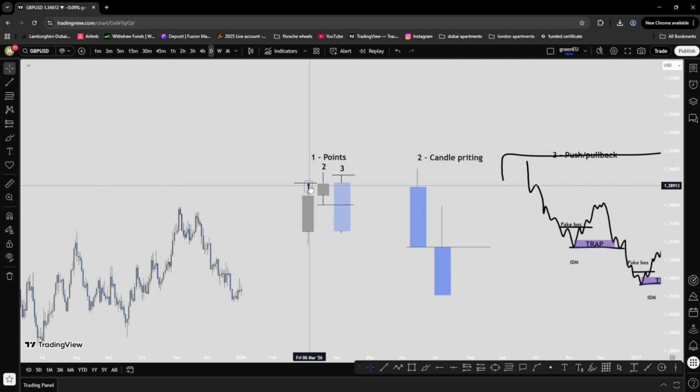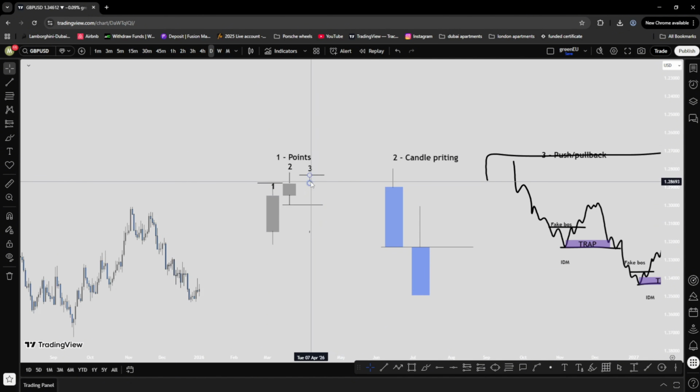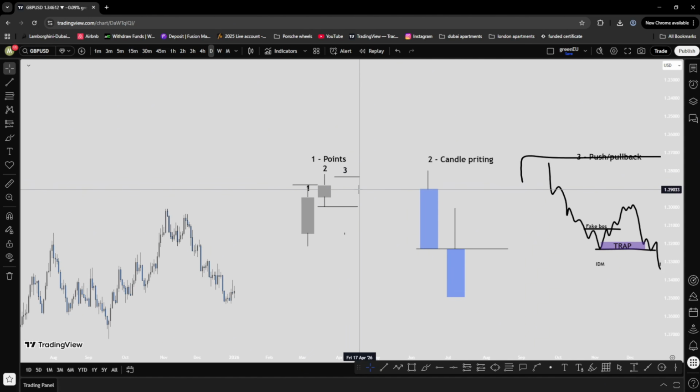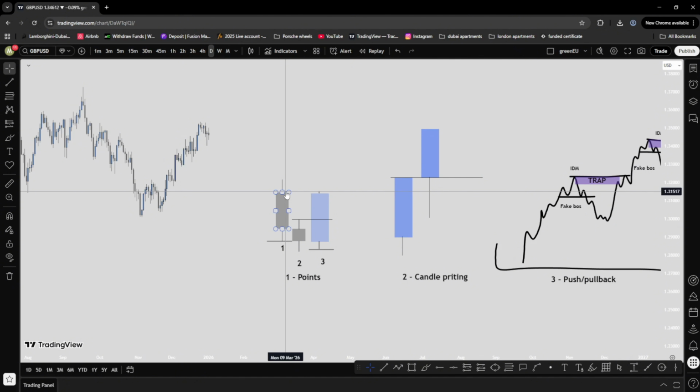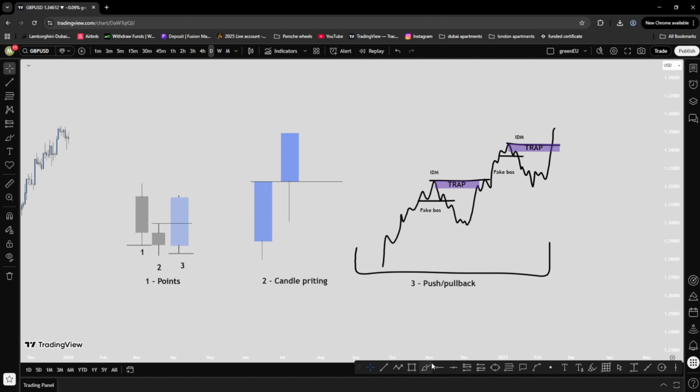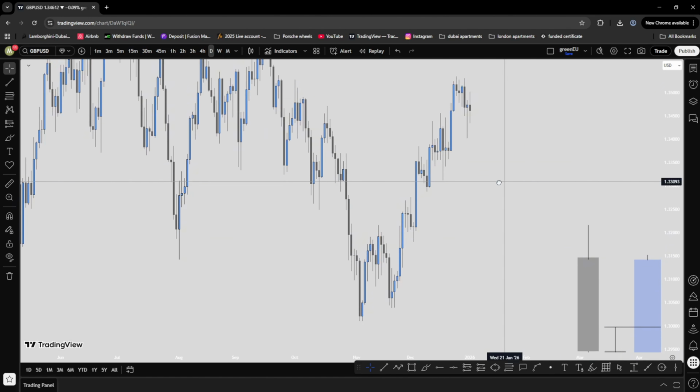We can have the first candle, second candle, but let's say this candle wasn't here. We never know that this is already the swing point unless we have the third candle closing below this low. Okay, so we'll only know when this is a swing point with the third candle. Okay, hopefully it makes sense. This should be super simple to understand. And we need to understand this simple method to then go over inducements, liquidity traps, and stuff like that. So let's go over some examples on a GBP USD.